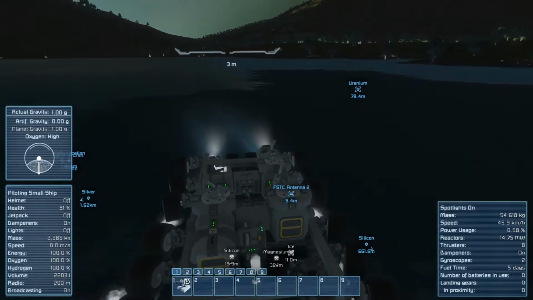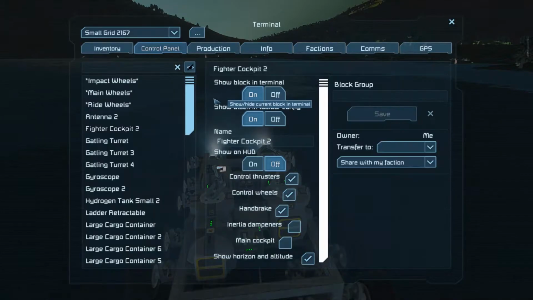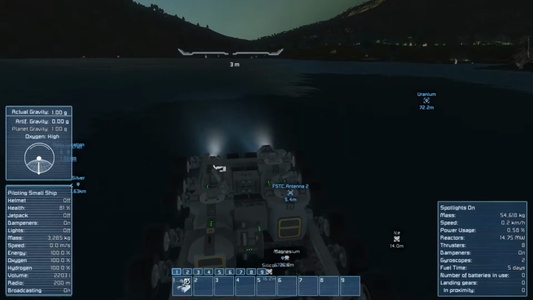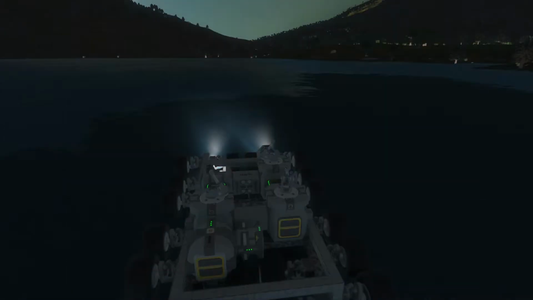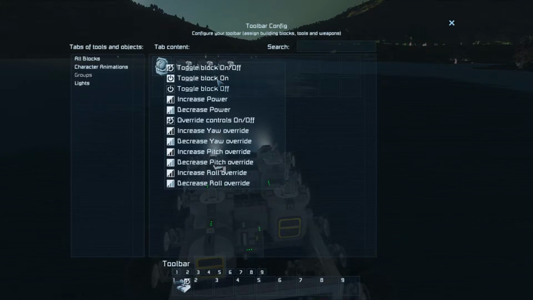Oh, look, magnesium. That's ammo for me. Handbrake on. What was I about to do? Gyroscope. Oh, wait, I want gyroscope, gyroscope. I want them to be in a group. Gyros. And then I want toot. Toot. I want toggle block on and off.